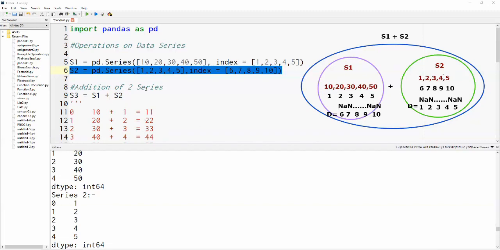So now 10 will be added not with 1, but with NaN. Similarly, 20 would not be added with 2, but NaN. And so on and so forth.